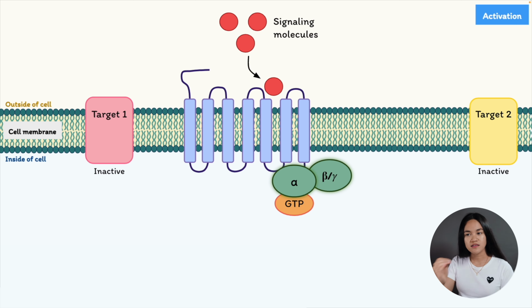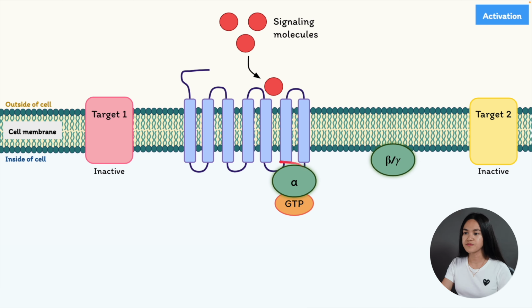Okay, so the inactive form is bound to GDP, which is what we had at rest, and it's the binding of the GTP that switches the G protein into the active form. Okay, now when the G protein is activated, it's going to dissociate into two separate parts, two teams. First, we've got the alpha GTP team. That's the alpha subunit snuggling with GTP. Then there's the beta gamma team. So think beta gamma, okay, BY complex, bye-bye. It's going to say bye to the alpha subunit.